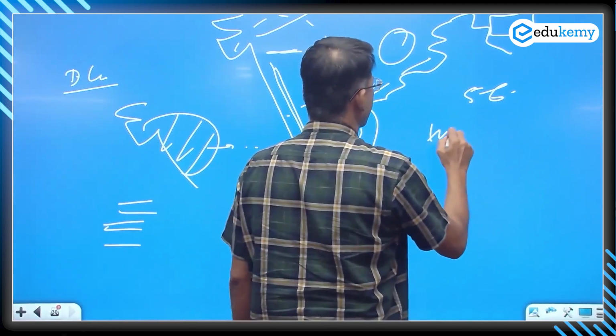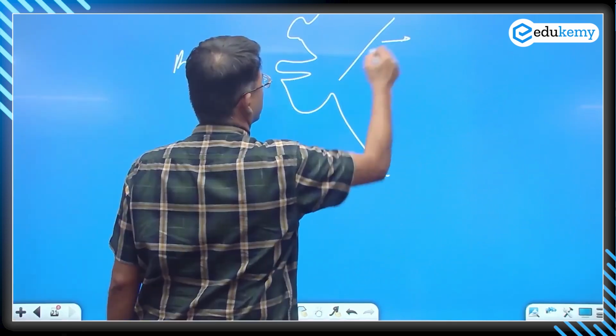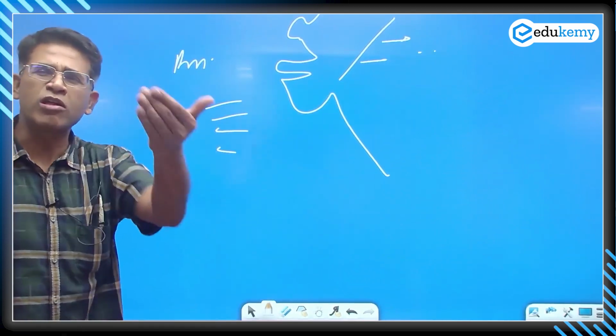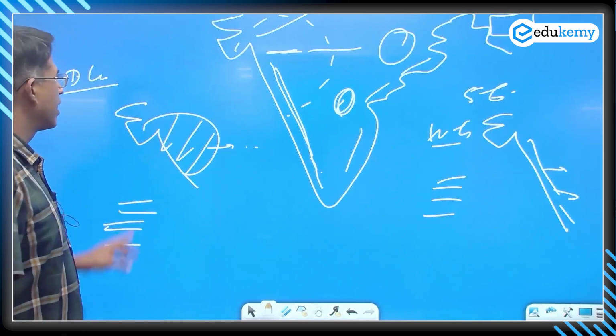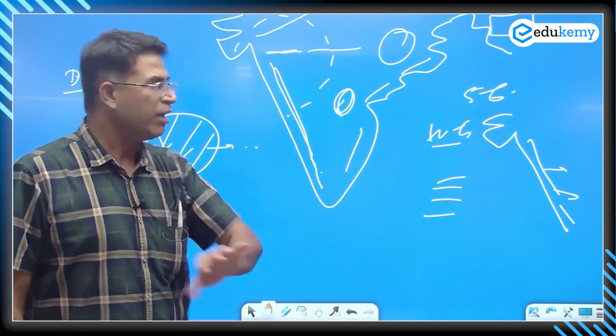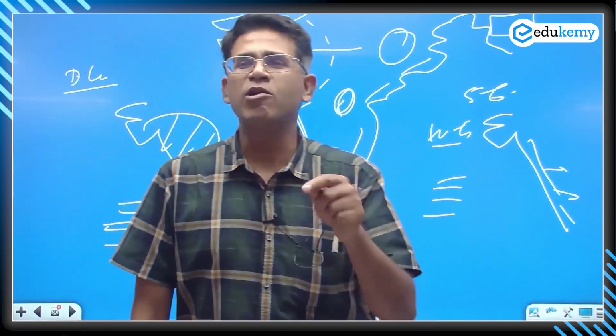Western Ghats, say something here in your answer. Aravallis, something in your answer. If you run short of time, don't draw the remaining maps. But what happened in the answer? Your 3 diagrams are visible, right? One diagram has a lot of details. But what has got compromised is your writing.